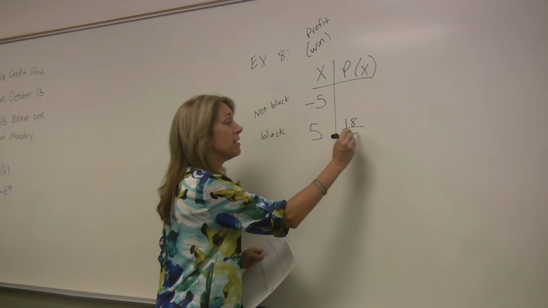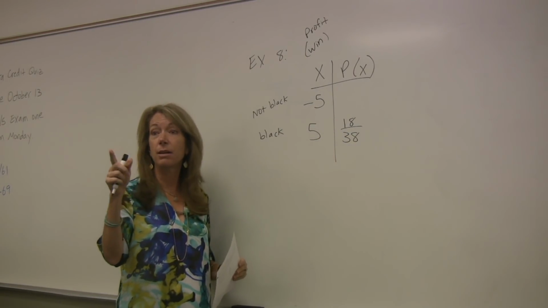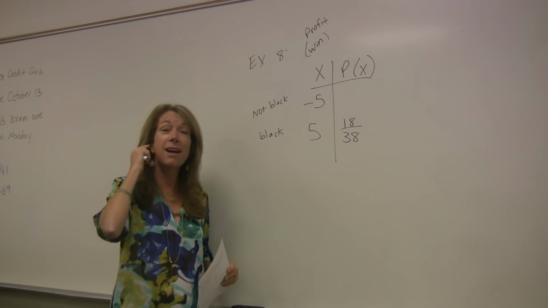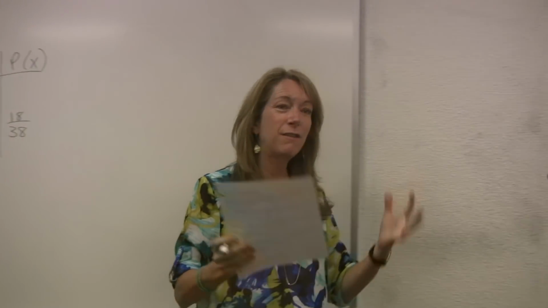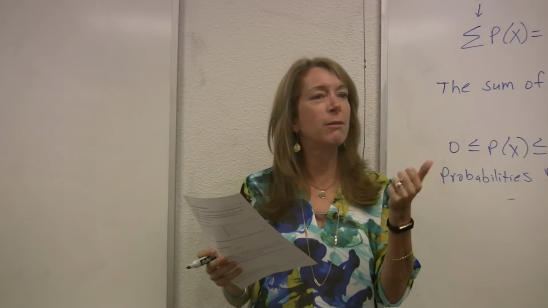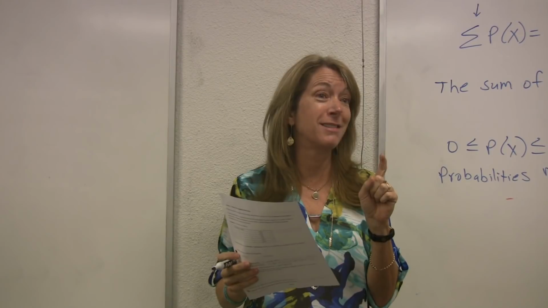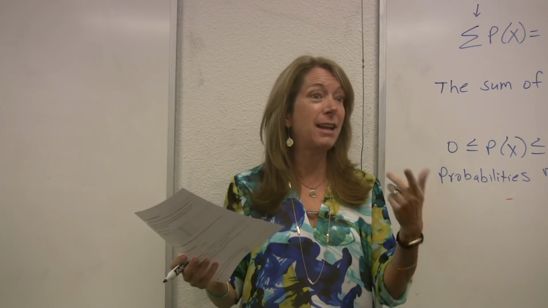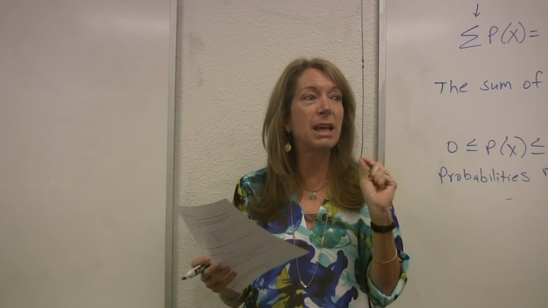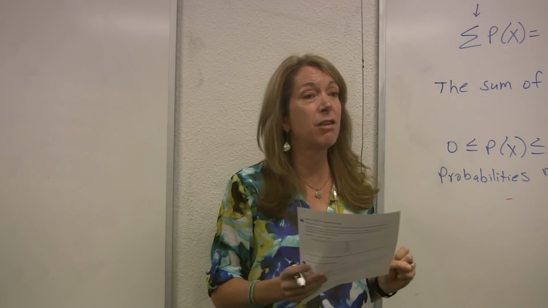What did you say, Kevin? Were you saying the same thing? I didn't say anything. Oh, I thought I heard somebody say something back there. No? Wouldn't it be 50%? Ah, we wish. They want you to think it's 50%. If there only were black and white spaces, I would agree with you, but they threw in those 2 green ones. If there were 36, 18 black and 18 white, I'd totally agree with you, it'd be 50%. But because those darn green ones are in there, there's only 18 out of 38 that are black.